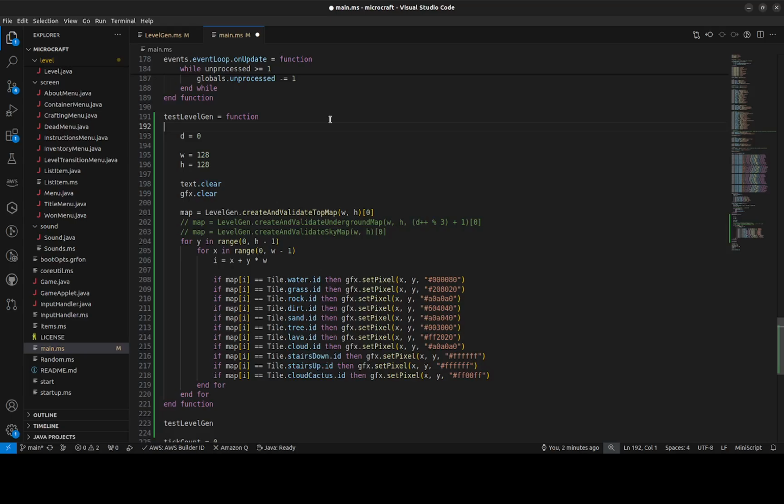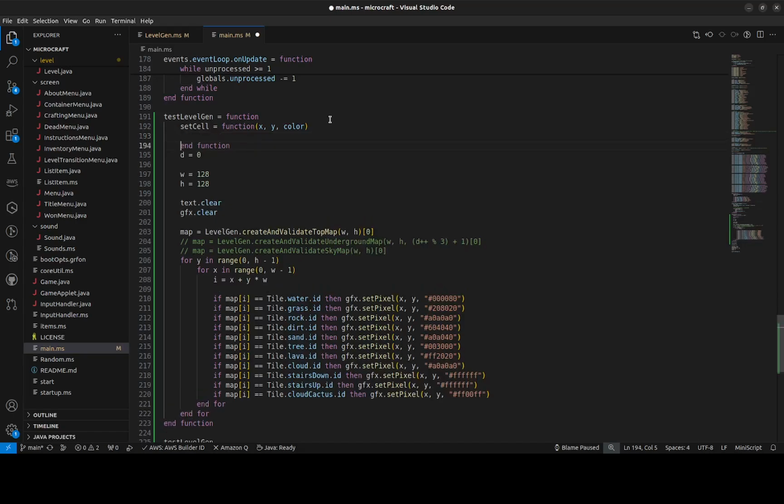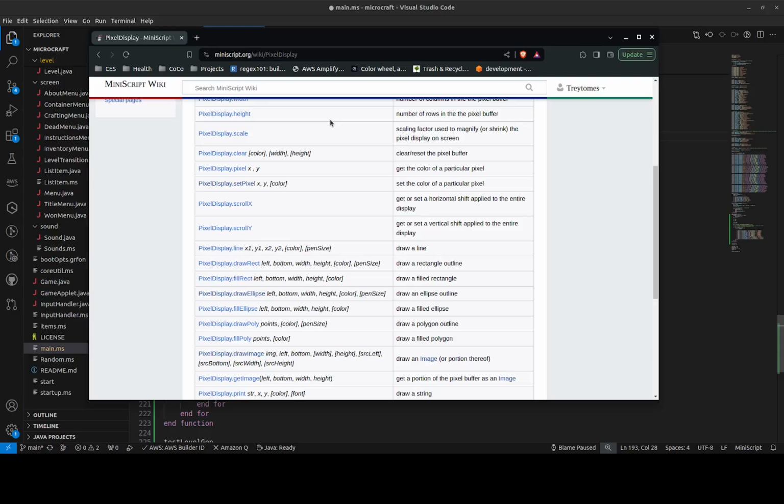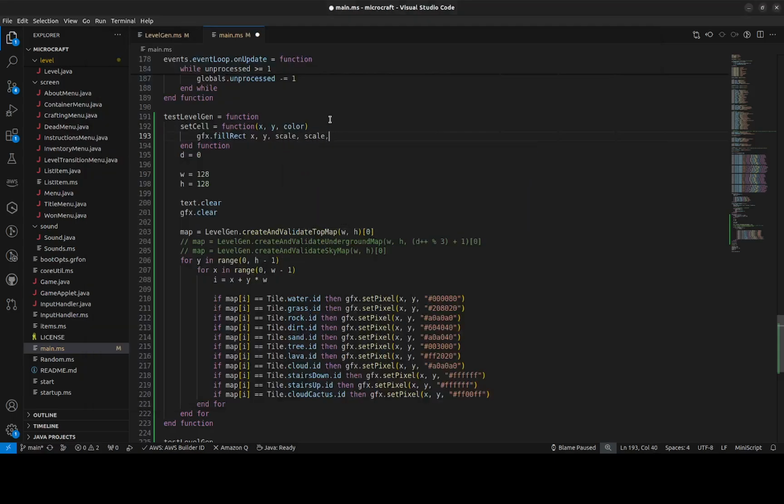And we're going to do it like this. Left, bottom, width, height, color.